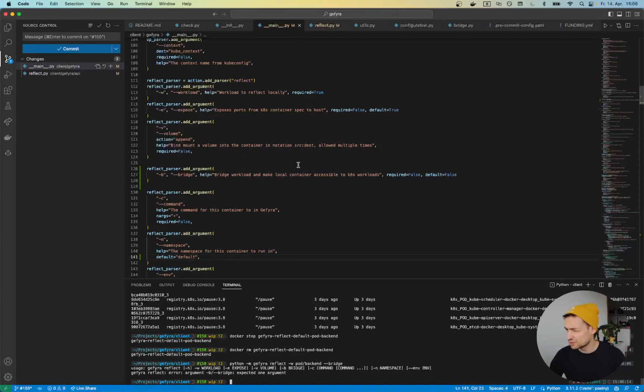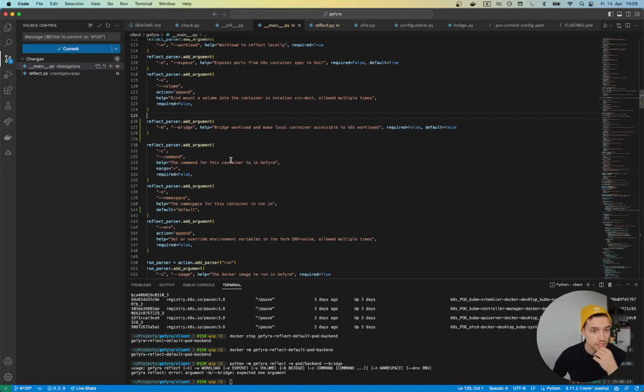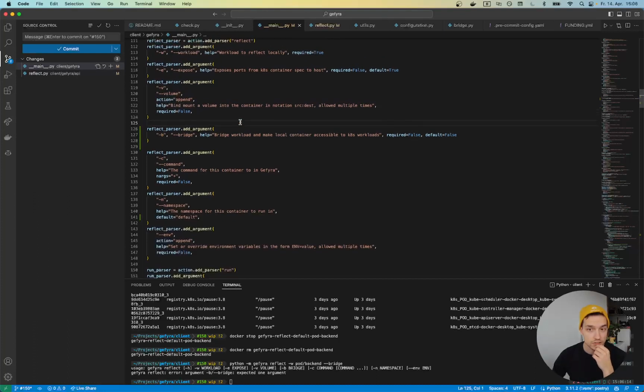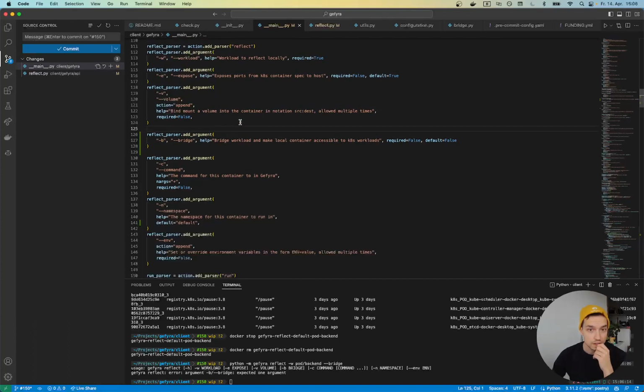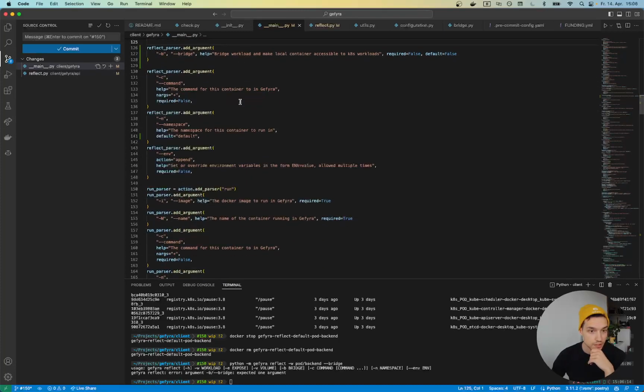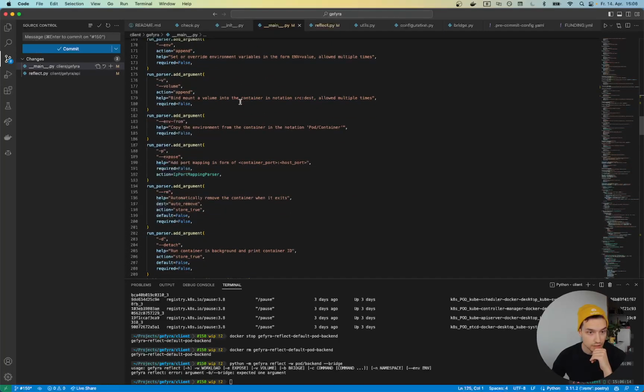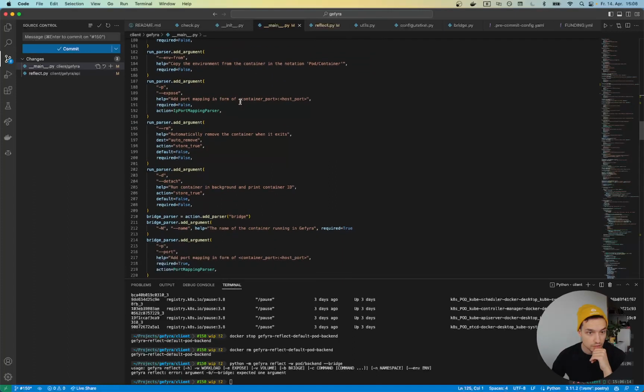Expected one argument? What? To have like a bridge. Oh, it's probably not the way to do it. Do we have like a detach store true?